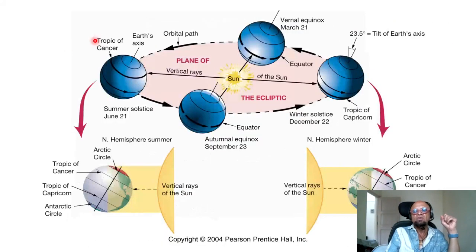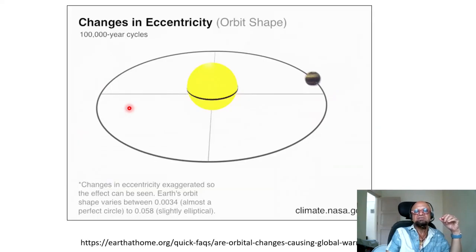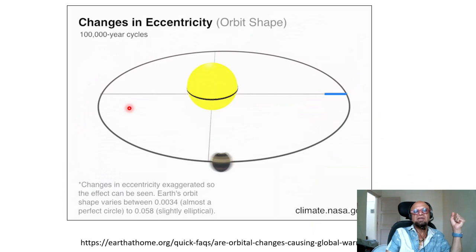So here we said equinox is happening on September 23rd in the fall. In the spring it's happening on March 21st, and winter solstice is on December 22nd, summer solstice is on June 21st, and so on. This orbit itself keeps shifting because of the gravitational pull from other planets in the solar system, and that means the calendar has to be constantly adjusted, but that happens on a longer time scale, you know, a 21,000 year time scale.